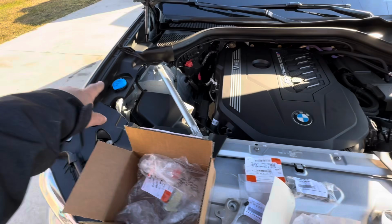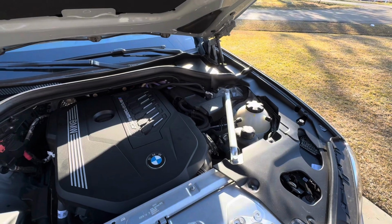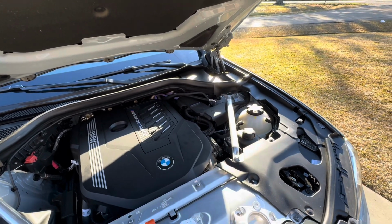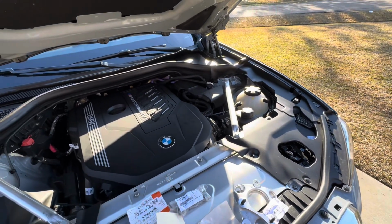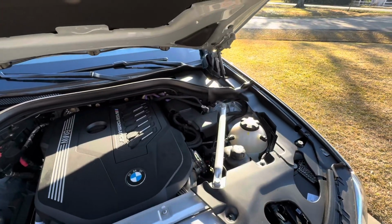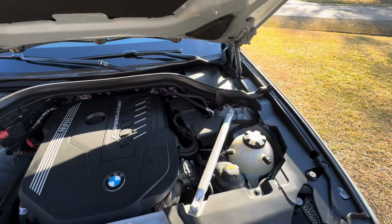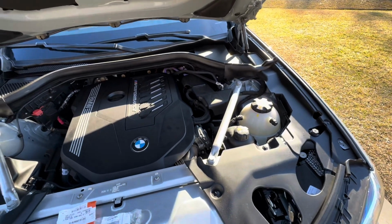What we're looking at is we're going to remove the side trim pieces right here and right here. I've never done that before, but I'm going to learn as I go. So I know I got to replace those side pieces in this area, plastic pieces, to clear those new mounts. I don't know what they are. I was unable to pull up the part numbers yet. I don't know if the actual piece is going to interfere with the factory piece. So I'm going to play it by ear and just go ahead and install it, and then add the plastic pieces that I'm missing.